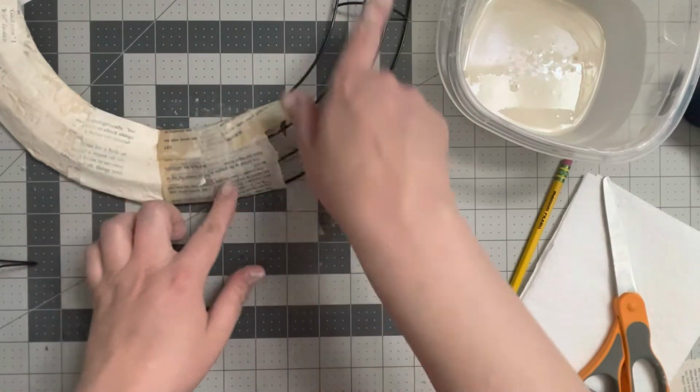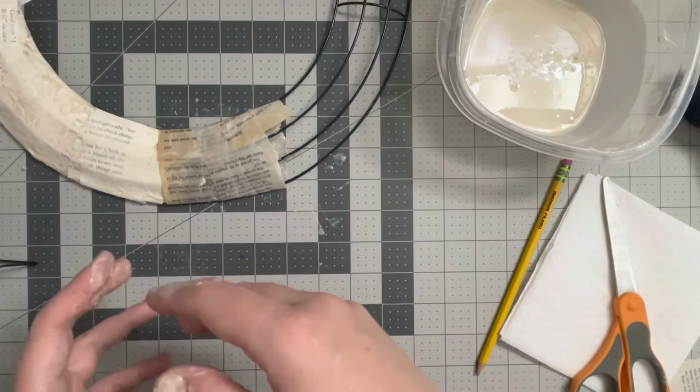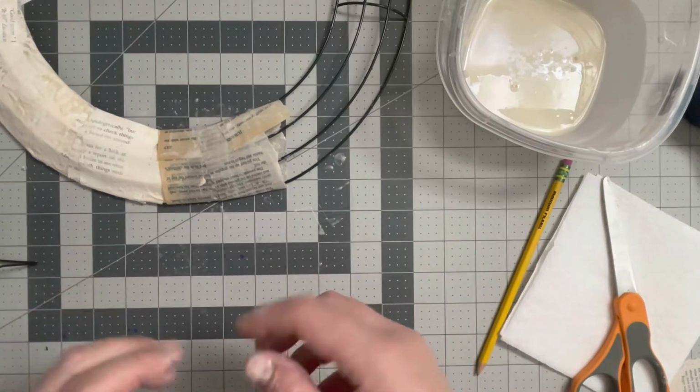So letting these dry completely, we can be working on the next step, but once these are completely dry, we can actually begin the last step, filling in and creating our fluffy wreath.